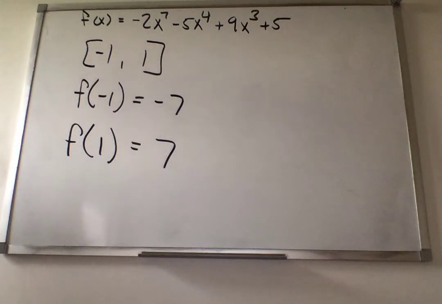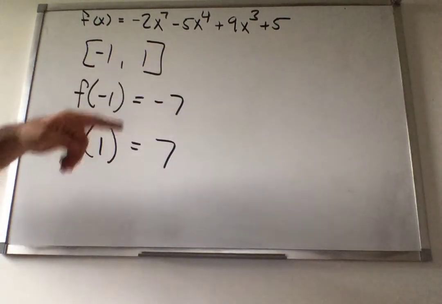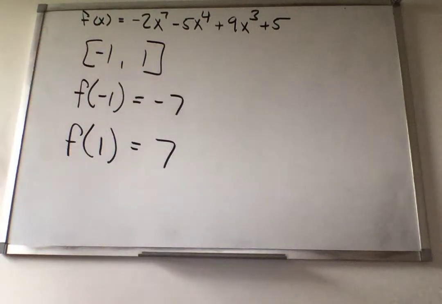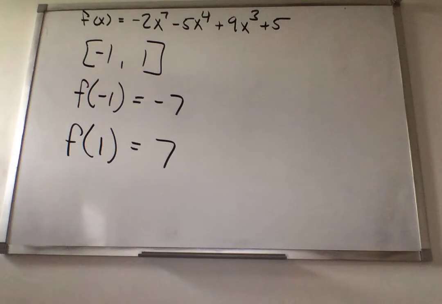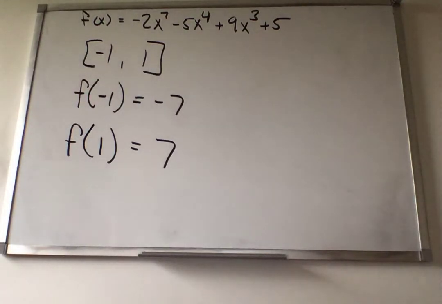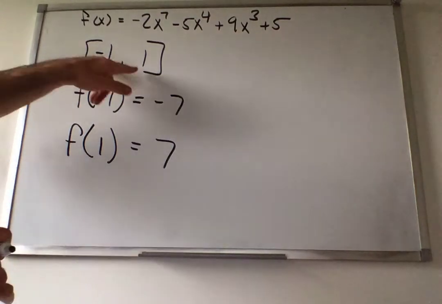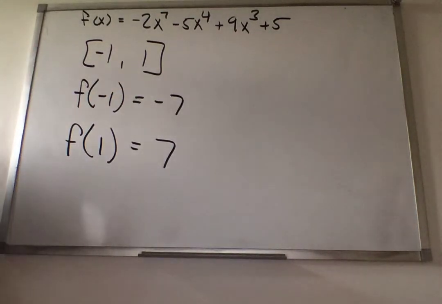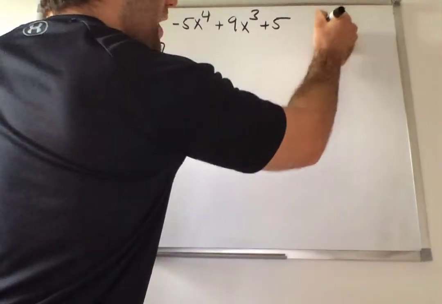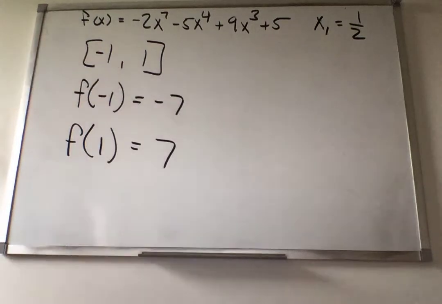Now you could keep going ahead and trying different intervals, like you can do 1 to 2, let's see, 0 to 1, -1 to 1, and trying a whole bunch of things and see what intervals work, and you know there's zeros on those intervals. Pick a value from that interval as your starting value, okay? So let's go ahead and pick a number from here. I'm just going to randomly pick a number. Let's say our x1 is equal to 1/2. That's definitely on this interval.